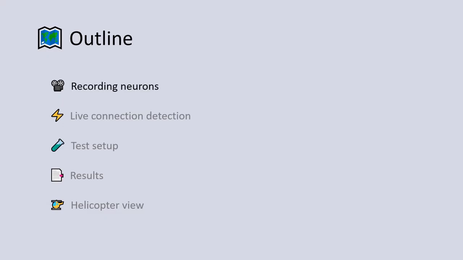So first, some more about this new recording technique, because this is the context that makes our research possible. And then the core of our idea. My supervisor and I, we think we have an idea for using such recordings to find connections between neurons in living animals. We have done some preliminary testing of this idea, so I will show you how we tested it, the experimental setup, and results of these tests. Finally, we take a step back to look at what we've done and what is still to be done.